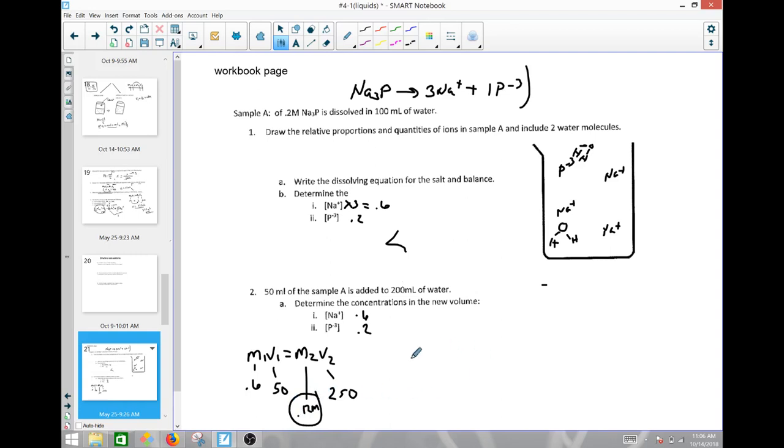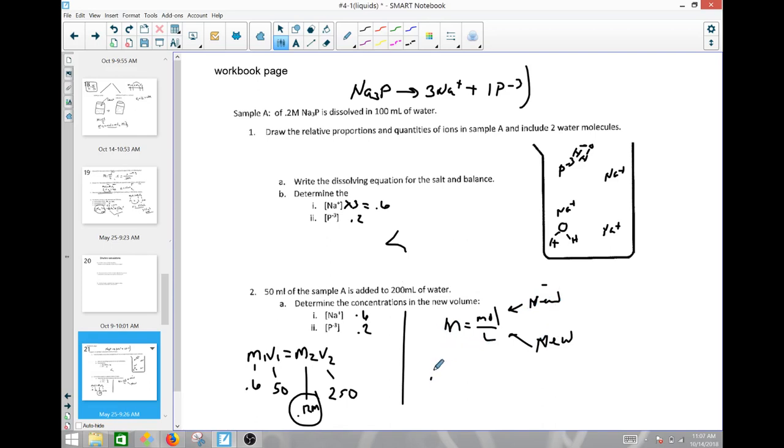Okay. Now let's do the long way. Now the long way always works, and it's just using the molarity formula. Molarity equals moles per liter. I want my new moles divided by my new liters. Now the new moles happens to be the same as the old moles because nothing was added or changed, but that could be different. By mixing two solutions together, this would work nicely if I add up all the moles I have, divided by the new volume. So either way, I'm going to use this formula twice.